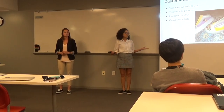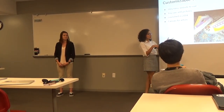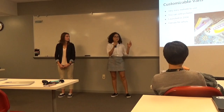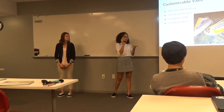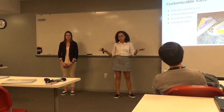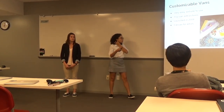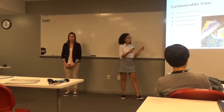Vans does have a wide range of products, and you can also customize your own Vans. As you can see here, a local artist in my hometown, Houston, has created her own Vans by buying simple white Vans and painting them herself. It's a very easy website to use. In 2004, they launched a customizable link into their website, and you can easily put in pictures — usually people put pictures of their boyfriends, girlfriends, dogs, and funny pictures. They do have a lot of colors, and you can even customize the lace-up as well. A lot of artists do customize them, and the shoe itself has a canvas filling, so it's very easy to paint.